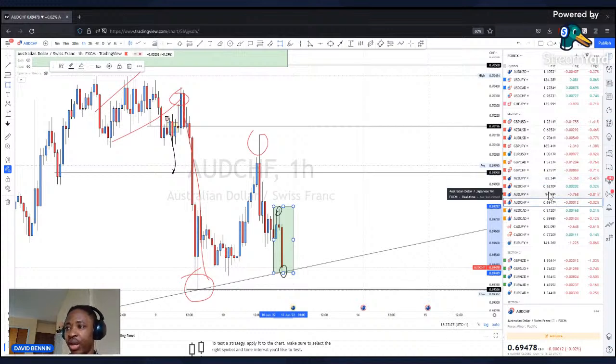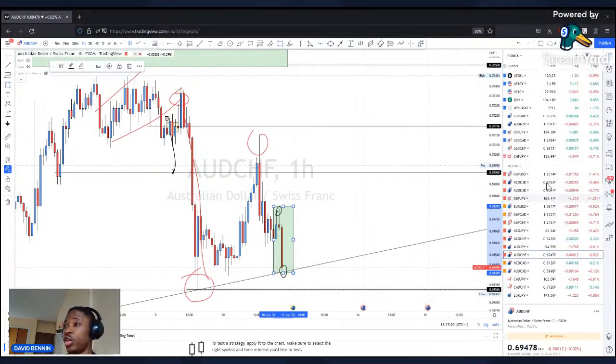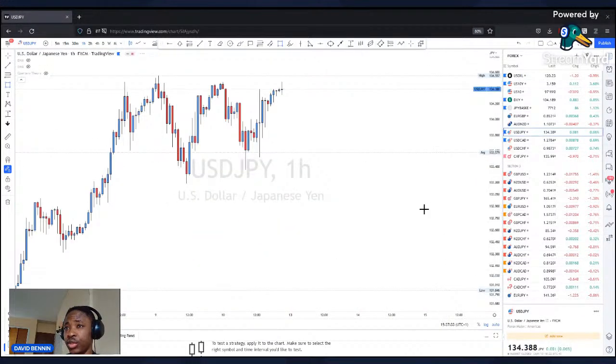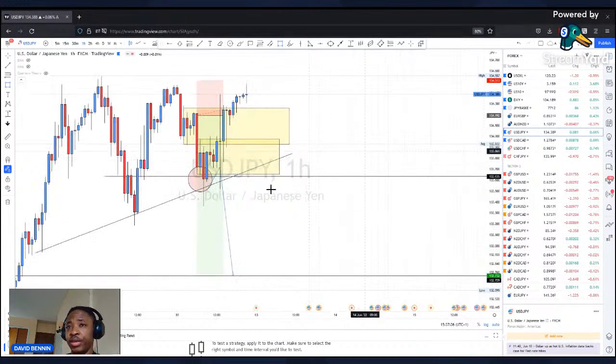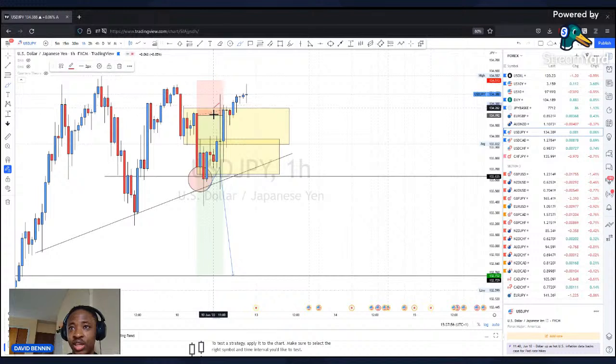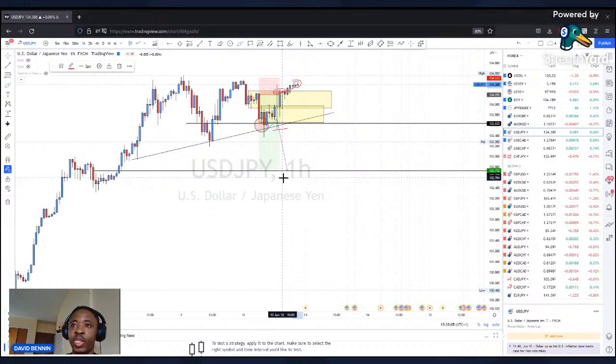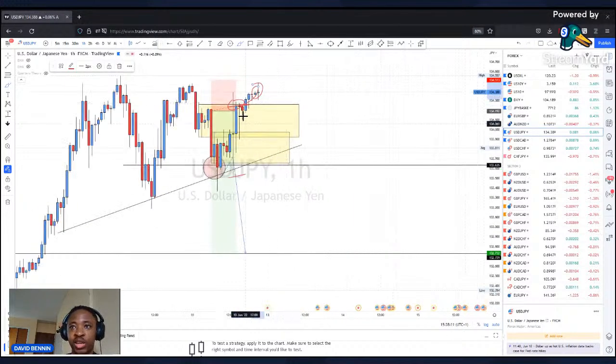So the bad trades I took for the week was USD JPY. I was anticipating a weak USD for the CPI data, and price was looking to test this level. I actually made money from this trade, but I went in again and I lost the second time. The first initial move was here. After the news, we had a big drop here, right? And then when the pullback happened, I went in again, and then price started pushing. It didn't hit my stop loss, but going into the weekend, I didn't want to hold any losses, so I closed in loss.